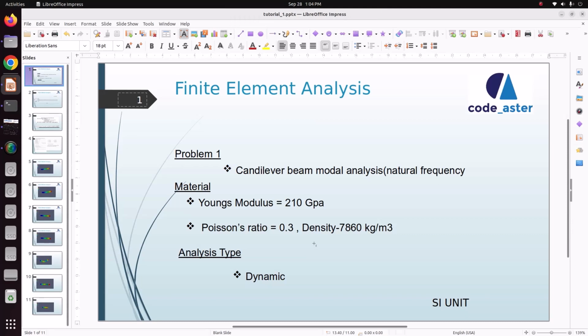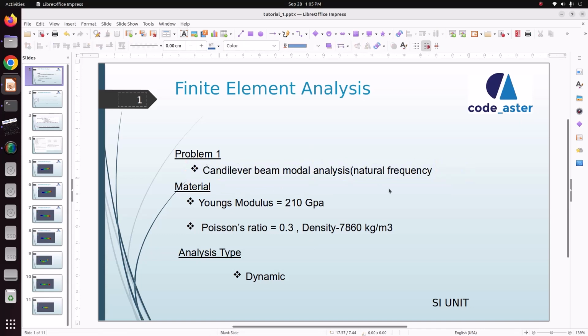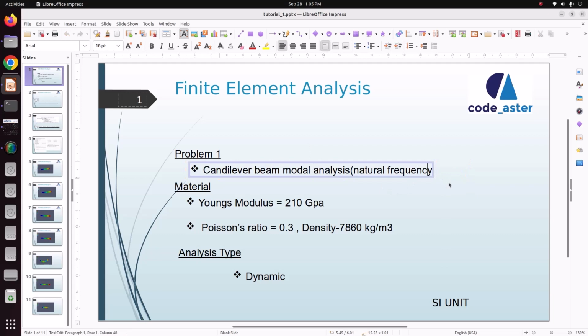If you go for any model to check frequencies, we do modal analysis. If the natural frequency matches the excitation frequency, the system will vibrate and fail. So we need to know the natural frequencies of the system, and for that we need to do modal analysis.